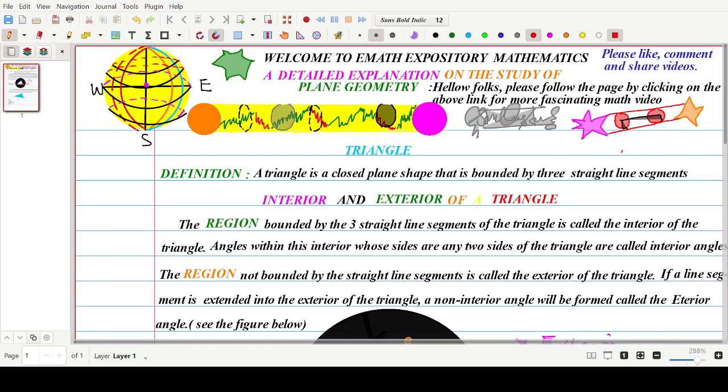In the first series of this plane geometry, we considered the definition of terms. Firstly, we looked at the definition of geometry. And in that series, we said geometry is the study of the properties of shapes. And we went further to say that these properties can manifest themselves in the form of a definition, in the form of theorem, axiom, lemma, corollary, and so on. We also gave a definition of each of these terms, like, for example, a definition of an axiom, of a theorem, and so on.